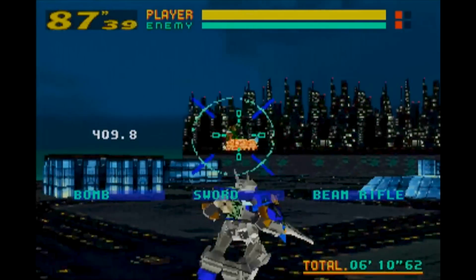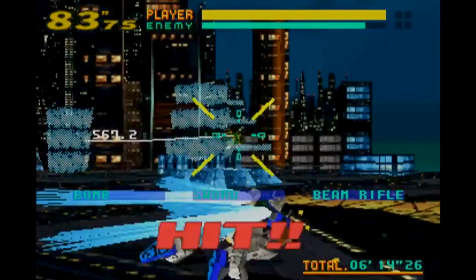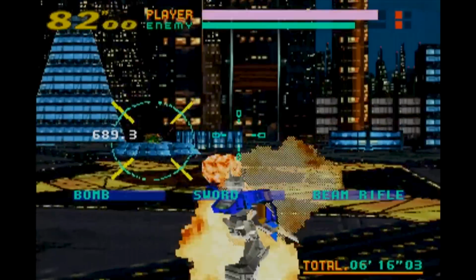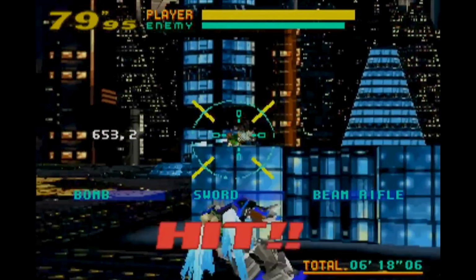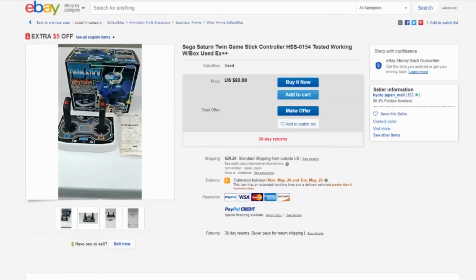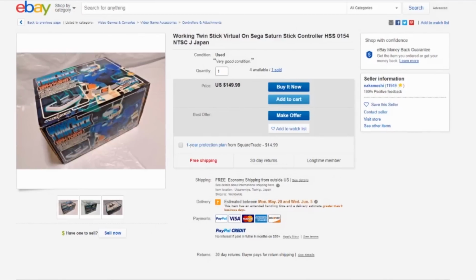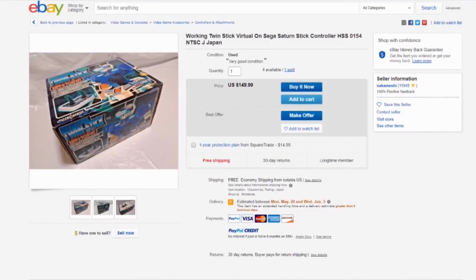In fact, sales were so bad that within the first few months, distributors had slashed prices by as much as 50%, and the price cuts wouldn't stop there. Eventually, some shops were selling units for as low as 500 yen or 5 USD respectively. And this may be in fact why you can still easily find very well maintained or even mint complete units for sale online, even after 22 years.